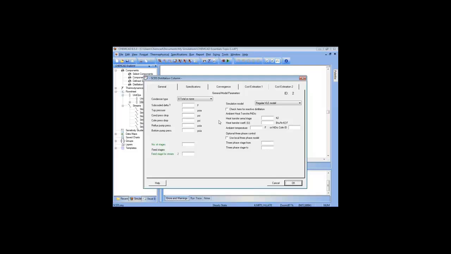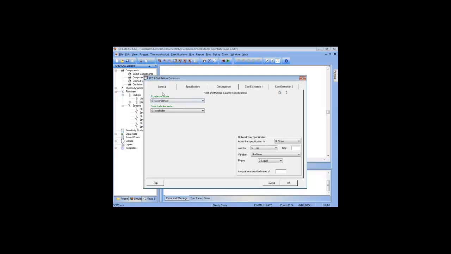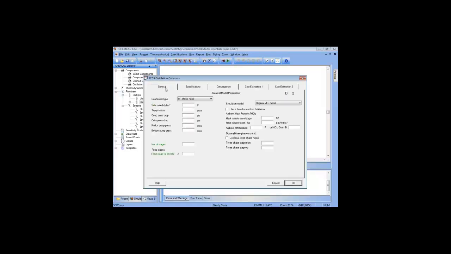That's why I say it's just a pictorial representation. What you specify here, where it's located, as well as the information for the condenser and the reboiler, will govern everything. Again, paying attention to the green, we see that we've got to put in the number of stages.